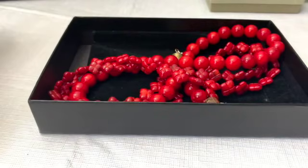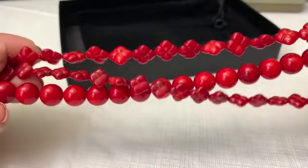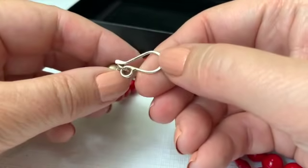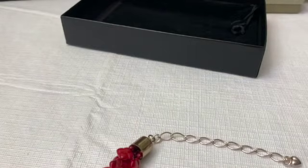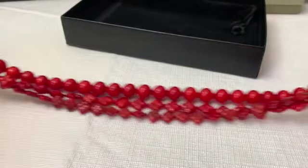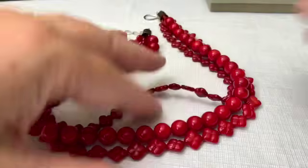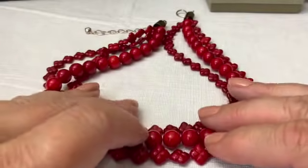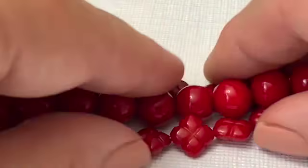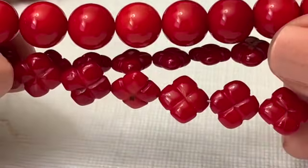I love this one — look at this beautiful rich red coral. Some of the coral is carved and some are just round beads. I think this is beautiful, and here's the clasp that he's known for. Let me just make sure it has the same marking — yes, it is marked properly. What a beautiful necklace! I love that darker red because it almost acts like a neutral — I think it goes with a lot of colors.